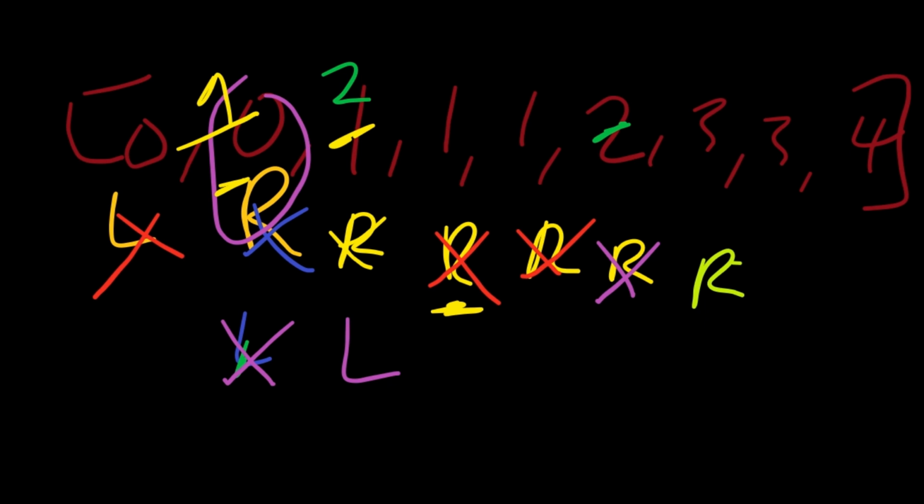Now we check, is it unique? Are our left pointer and our right pointer the same thing? Actually, no, it's not the same thing. So what we do in this instance is we replace the value to the right of our left pointer, which is this, with the value at our right pointer. So now 3 is basically empty, and it comes here, to the value that is to the right of our left pointer. Recall our left pointer is here, and we replace the value on the right of it. What is the next thing that we do? When there is a swap, we move our left pointer, and also move our right pointer to the next value.